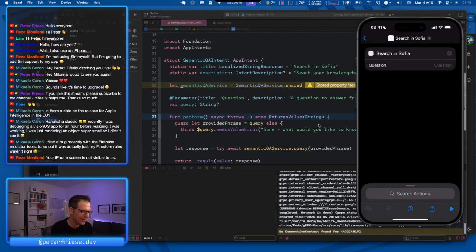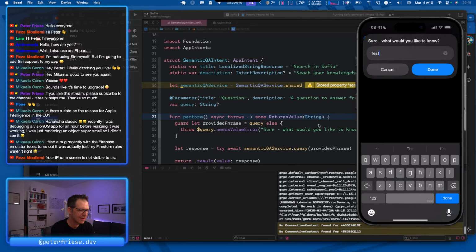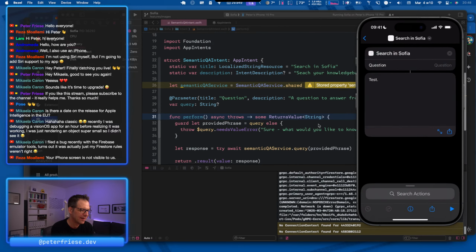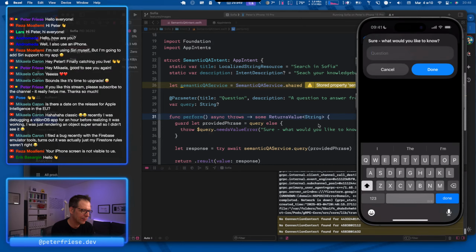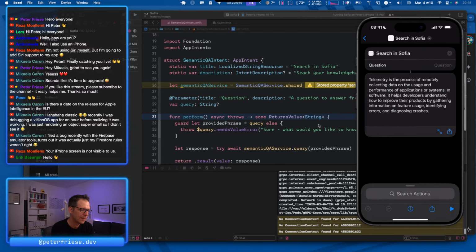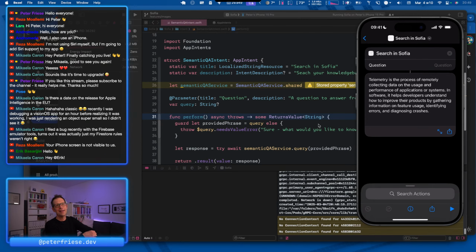Let's go here and run this from here. Tests. Okay, it says tests. Let's run again with what is telemetry. Okay, cool. And the reason why we got test as an answer for saying test was that the model probably thought, oh, somebody is trying to test this here. So that was why we got back test.